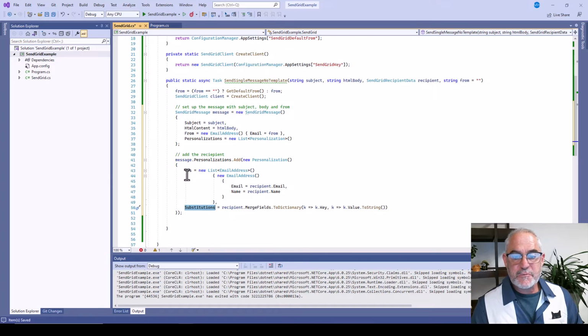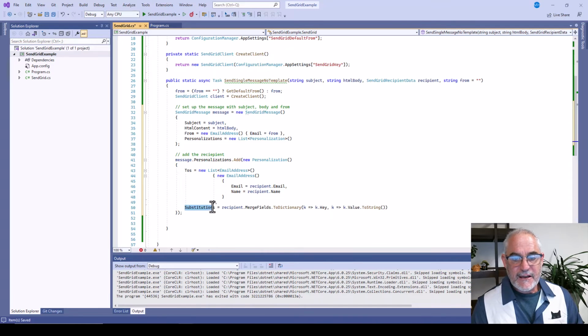The Tos property is a list of email addresses. It could be multiple people, but in this case, because we have a single recipient, we're just going to create the list of email addresses, and in its constructor, we're going to use our list initializer syntax to create a new email address on the fly, setting its email and name.